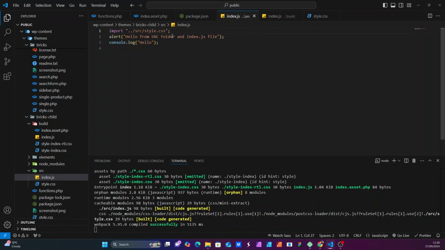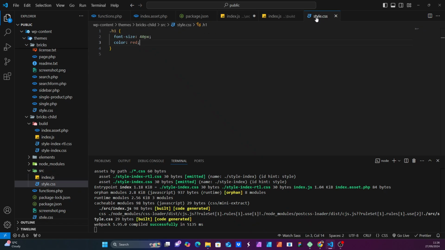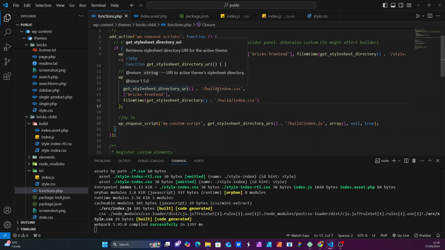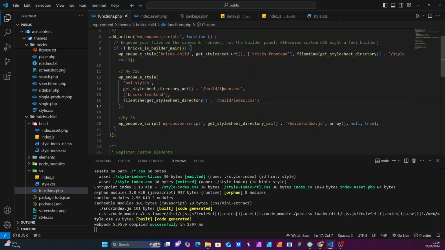So let me just quickly fix this because that's going to be annoying. It's probably the path itself is not correct. Yeah, because it's supposed to be style index.